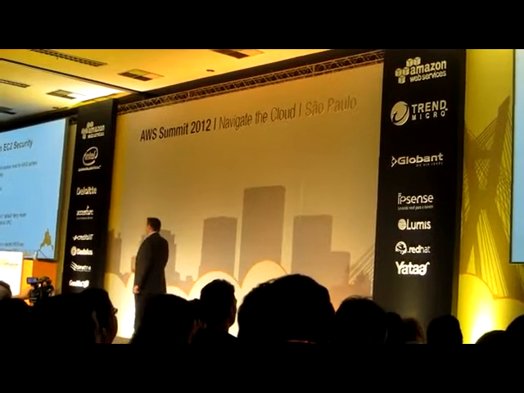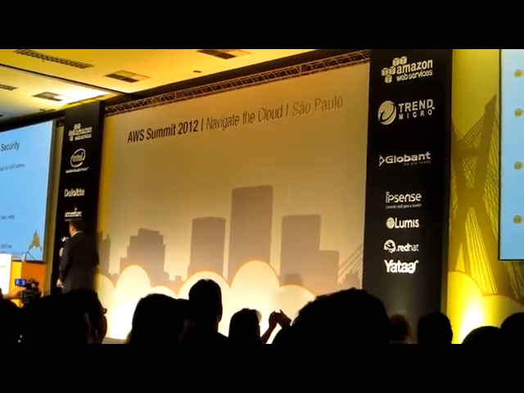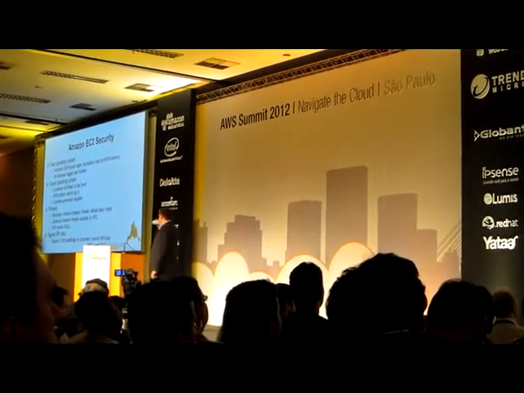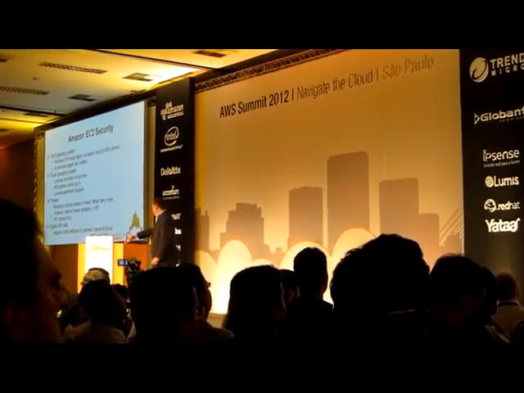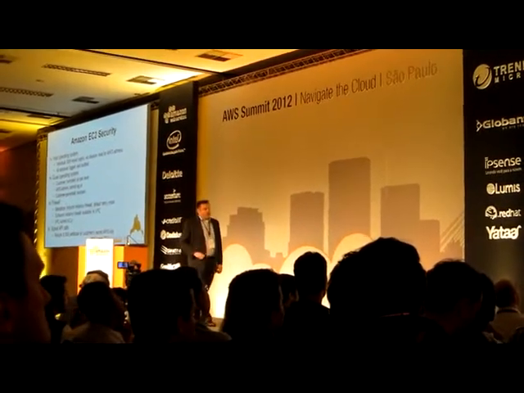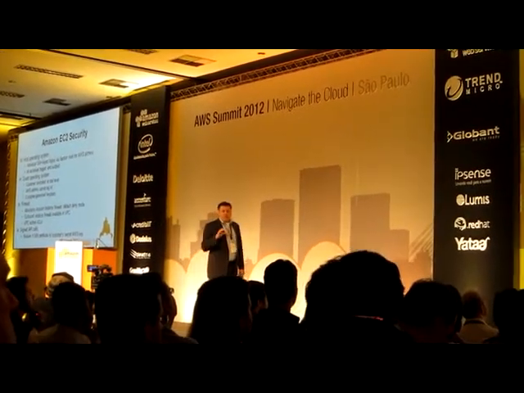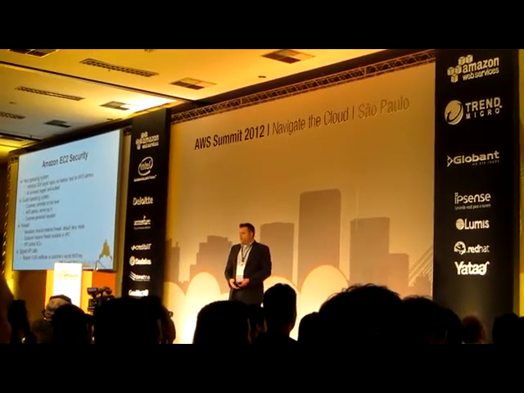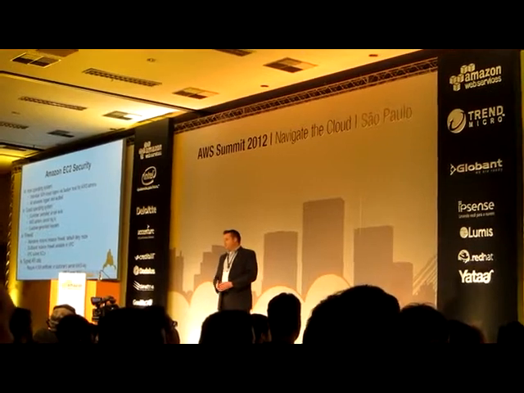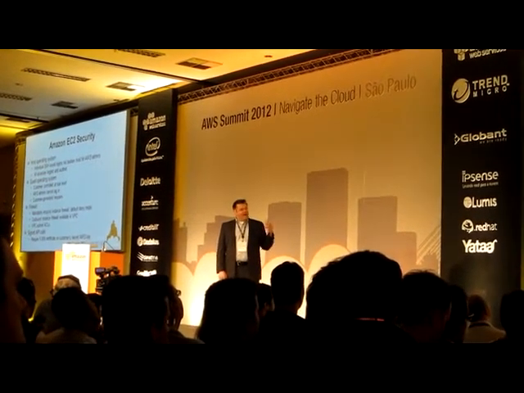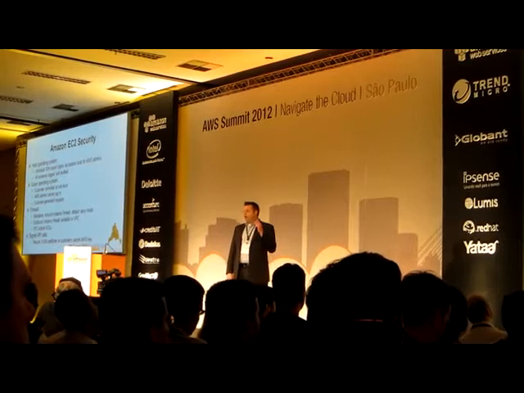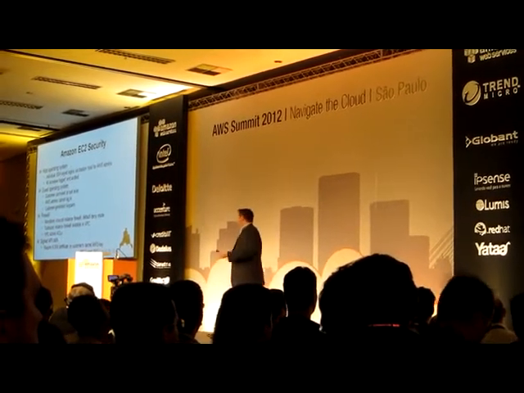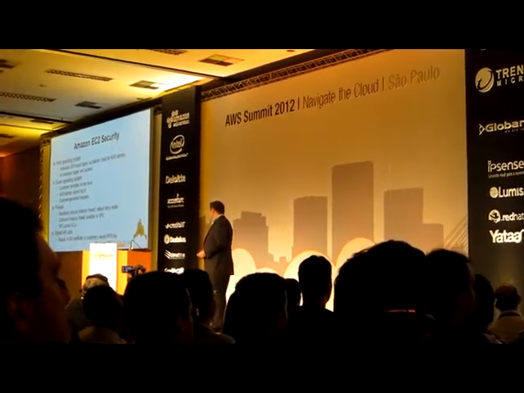The next layer we'll look at is security of the EC2 itself. And when we look at this, we break it up into two different perspectives. The first one is looking at the host operating system. And the host operating system is the part that we own. That's the stuff that's in our control. It's the part that runs on the physical hardware. It's what provides the virtualization layer. And again, access to any of those hosts is only through those bastion hosts, only with a defined business reason, and only with a personally identifiable SSH key.